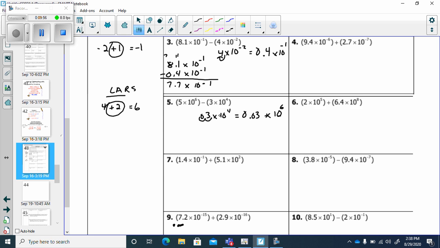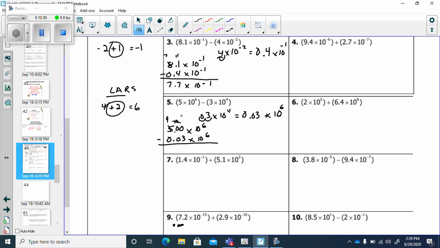Okay? Now let's subtract. I've got 5 times 10 to the 6th. See, I left myself some room. It's 5.0, right? And I'm subtracting 0.03 times 10 to the 6th. Let's put some decimals behind this 5 because those don't matter. Now, think of it this way, $5 minus 3 cents. Wouldn't that give us $4.97? Well, let's just see. First, I need to borrow 1. I don't have anything to borrow there, but I do here, 4. And I've got a 10 there.